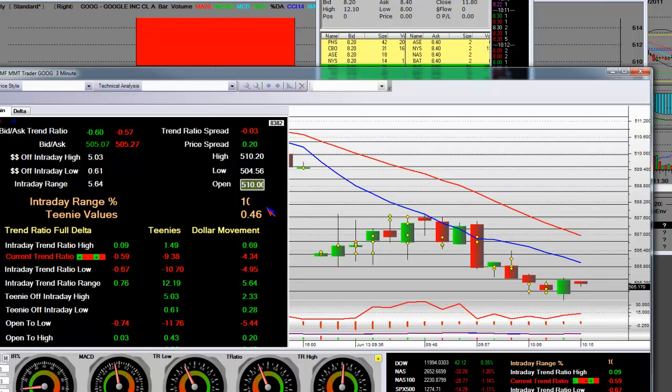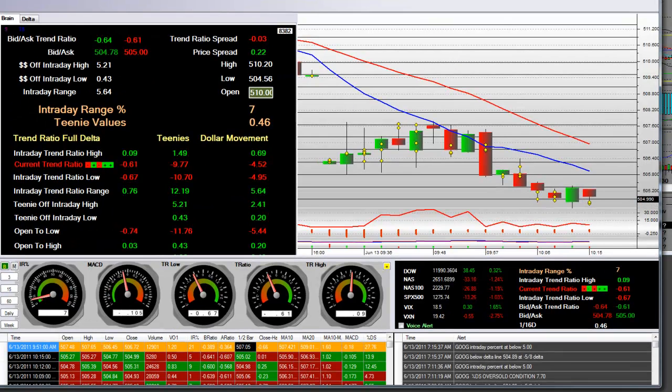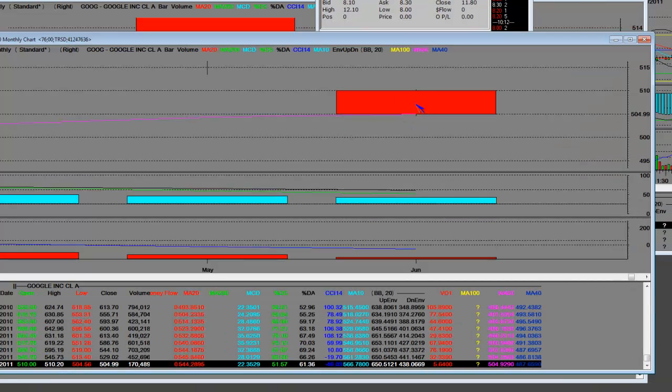It's not much of a bottom — it's somewhat weak, but we have to scale this. And as long as the 50-month moving average — which it did, 504.56 — it tested the monthly 50-month moving average and tested a 200-week moving average and kind of undercut that 200-week moving average on a standard public indicator. What we are looking for, MMTs, is to make sure that this monthly moving average you see on my screen — that's a 50-month moving average — is a make or break for this stock.